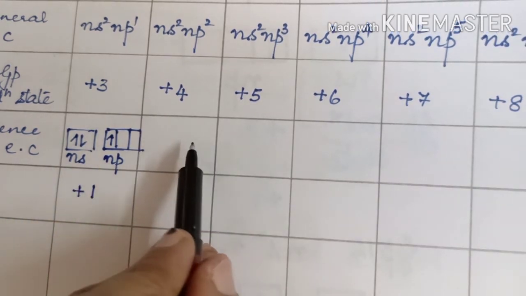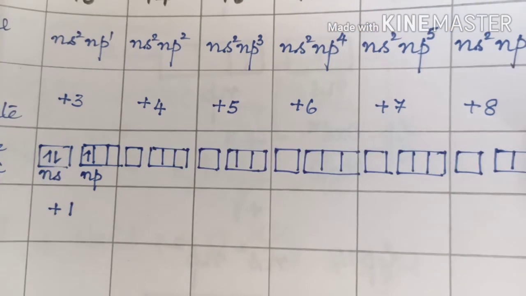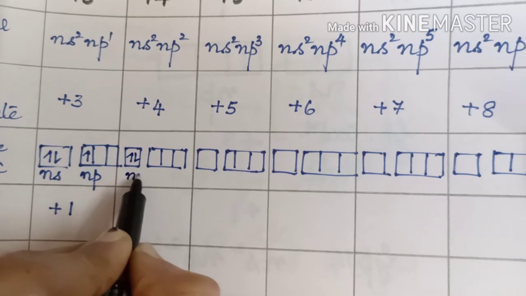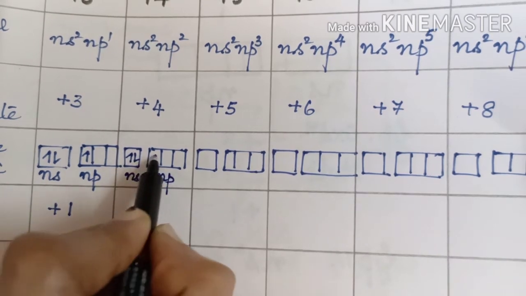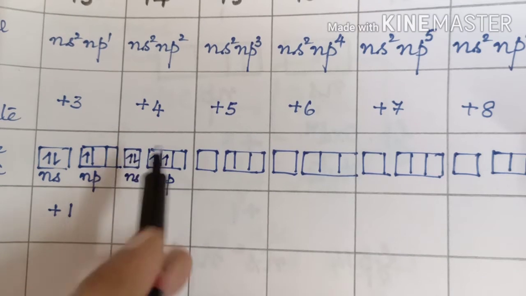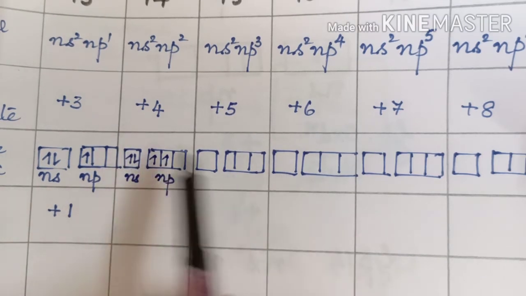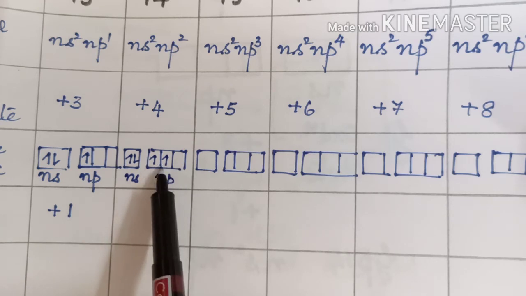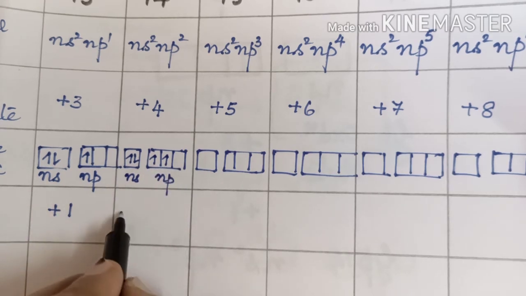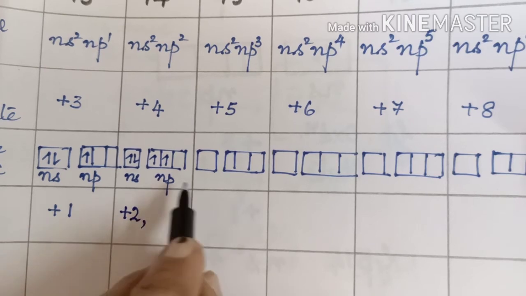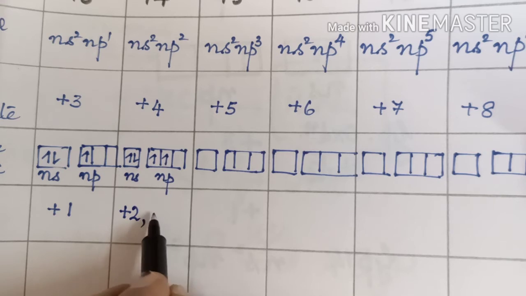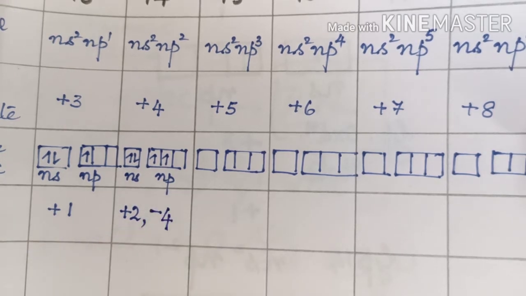Now take the case of group 14. We have the arrangement with ns2 and np2. So the group oxidation state, by removing all the 4, you get +4. It can also become stable by losing the 2 unpaired electrons, so it can also have +2, or it can again gain 4 electrons and become stable, so it can have -4 oxidation state.